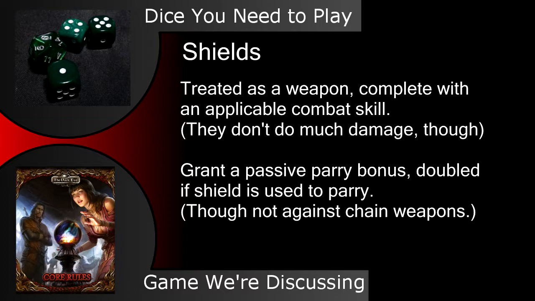Let me give an example. If my character has a parry rating of 8 with shields, and they were wielding a Thorvalar shield, which is listed as having a parry bonus of +2, I'd actually be defending with a total of 12, since I would double that +2 bonus.